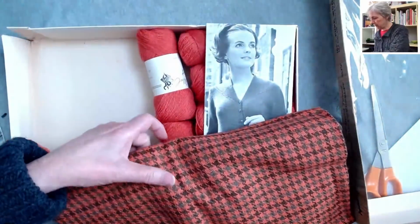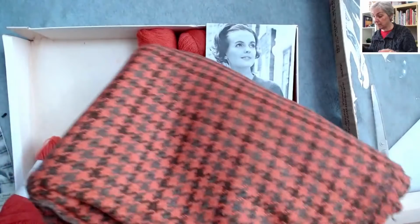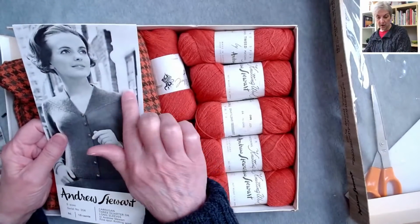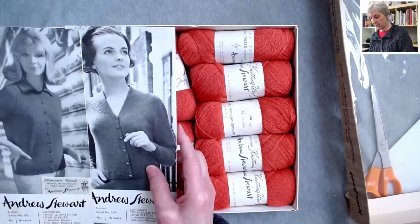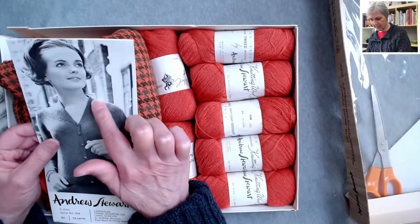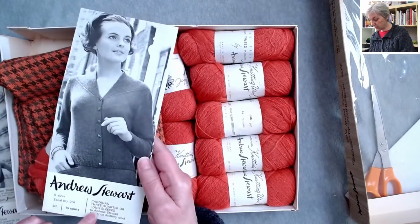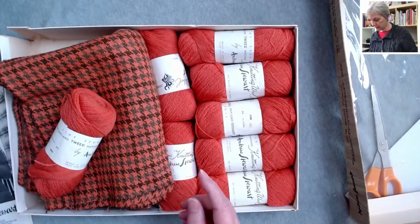I'm going to smell this to see if it's musty. It does not smell at all. That makes me very happy. So the other pattern has 5 sizes, and I suppose because there's a V-neck and no collar, although this has got full-length sleeves and this one's only got 3/4 lengths. Interesting though, I like that. This could be the one that I knit because this is an interesting shoulder treatment. Oh, this one also says 3/4 or long sleeves. So I don't know why one of them is for 5 sizes and one for 4.